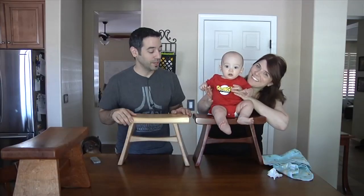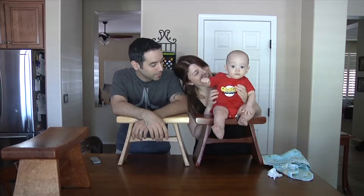So I've got the whole family here to test out the new Sitting Bench Step Stool, whatever you want to call it. I think Mateo approves, right? Yeah. It's good, buddy? Yeah, it's good.